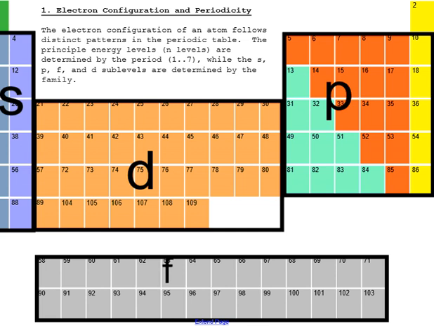So one of the things that Mendeleev wouldn't have had any idea about was electron configurations. This would not have even been something that would have occurred to him because he didn't know about electrons. It wasn't discovered at that time. And yet what we have found when we've done our electron configurations and our orbital diagrams is that the position of an element on the periodic table actually tells us not only the energy level that its electrons will be found in, but even more, it tells us the sub-level that they can be found in.